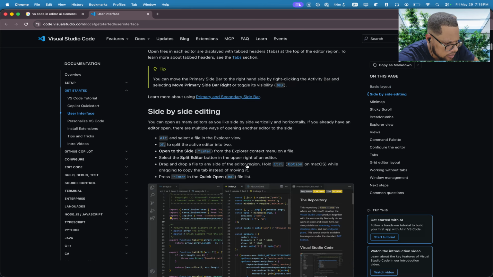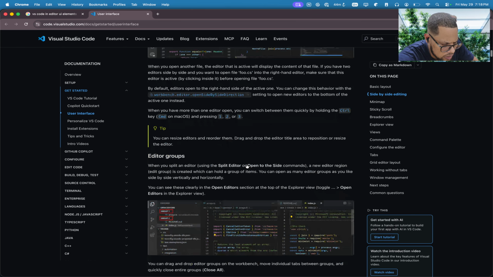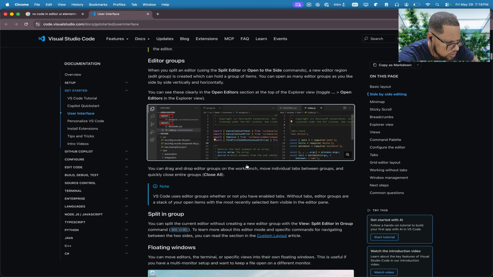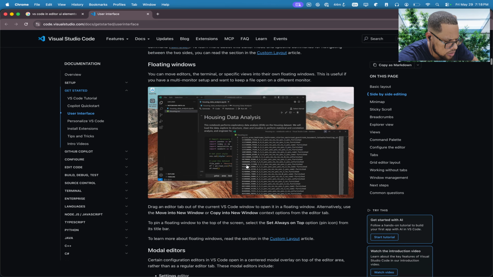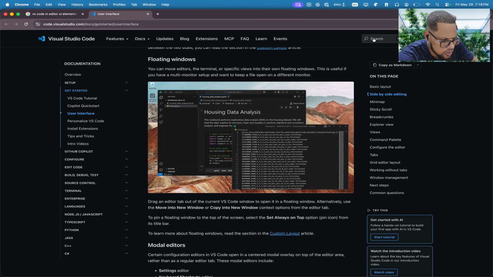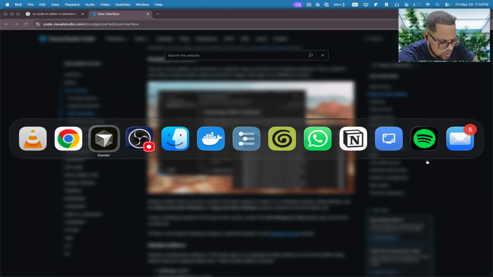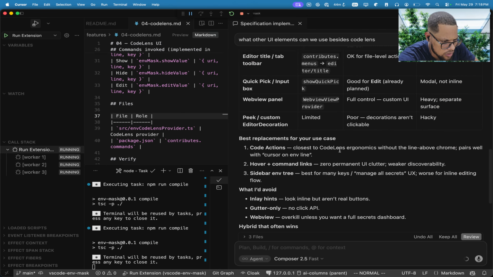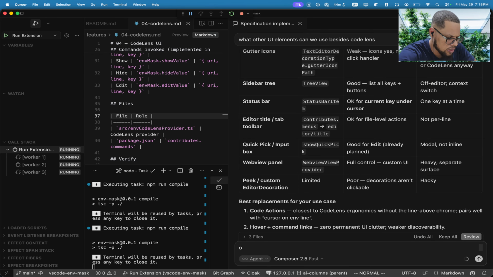Status bar, primary, editing, editor groups. Let me see. Is there a link with how all of these options look like?